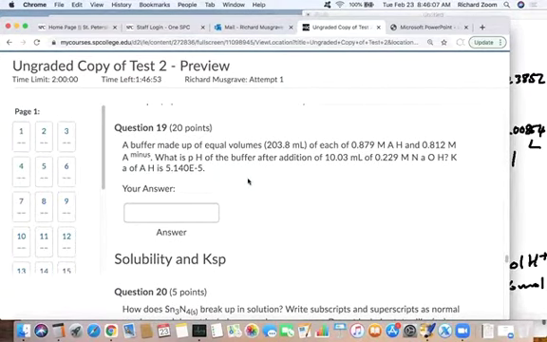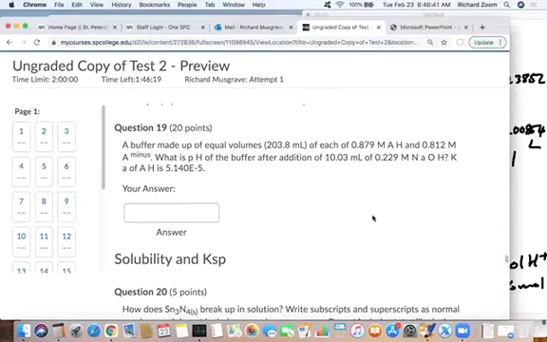The last question here is what's the pH of the buffer after the addition of 0.229 molar NaOH, and that means going through and doing the entire thing that we just did, the entire procedure that I just showed you on the PowerPoint slide in order to get to the answer here. So you'll do that for number 19. Does anybody have any questions?